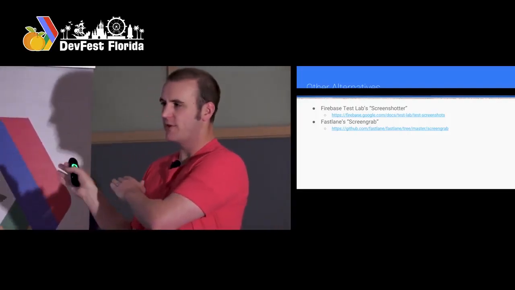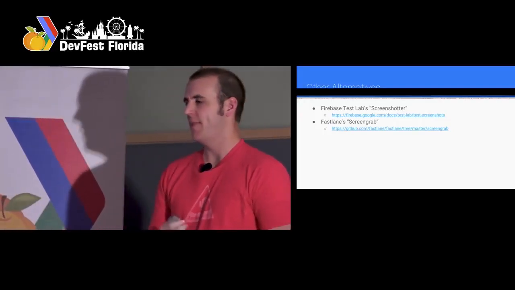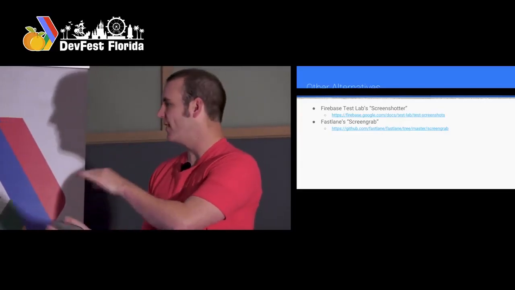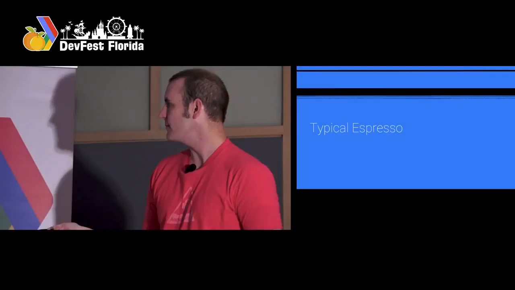I'll show you a little bit later on that maybe this still isn't the best because of performance reasons. Other alternatives you can use, which are pretty much the same implementations as we saw there, but packaged in a different way: if you're going to do screenshots on Firebase Test Lab, there's a tool called Screenshotter Library, and that saves all the images on the Android device in the directory that they need to pull it from. And there's also Fastlane Screengrab. That's a tool from the Fastlane stack that you can use.